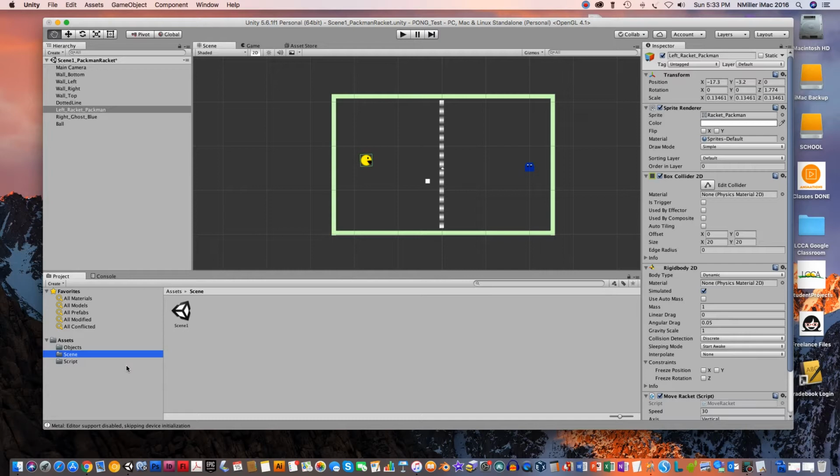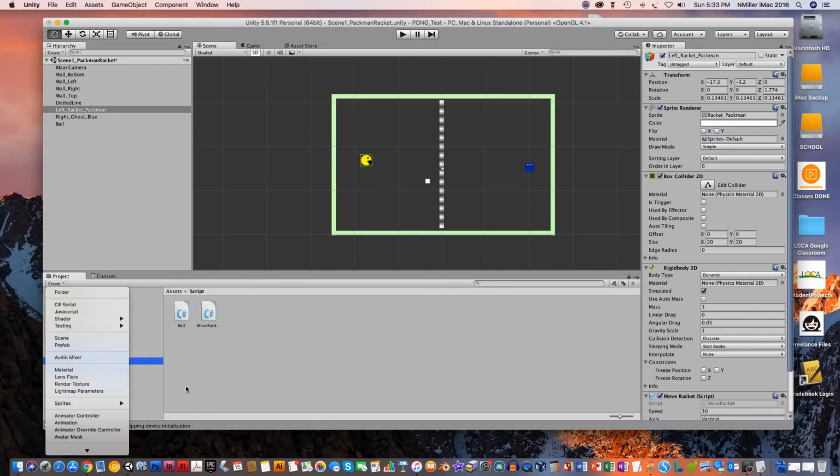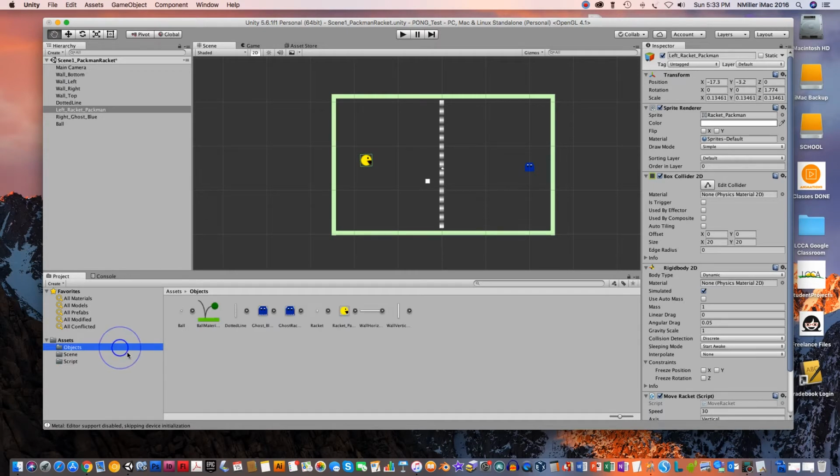So scene and level are almost interchangeable in Unity, but they call it a scene because some people only build something that's not an entire level, so they go with scene just because it seems more flexible, I believe. Then I have a folder I've created for my scripts, and I just clicked up here, clicked new folder, and created that. Anything you see within my assets folder will just pop up right here.